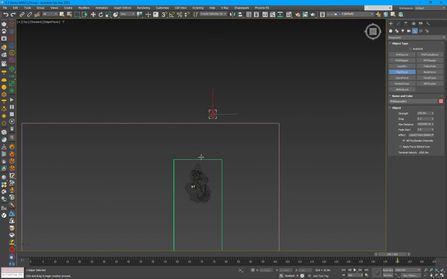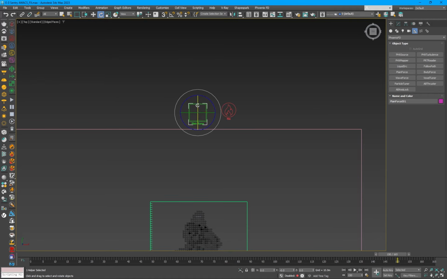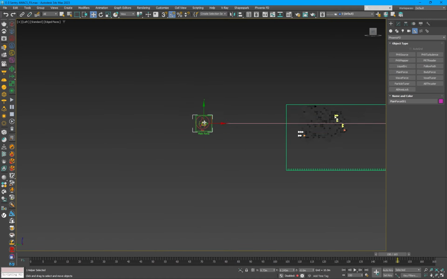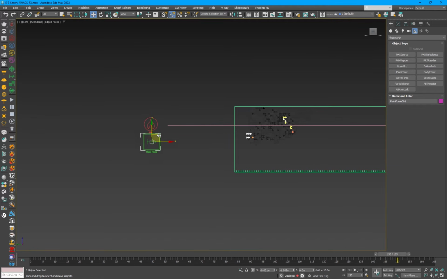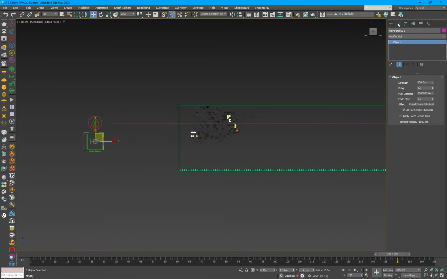Just create it in front of the airplane, in front of the simulation bounding box. Rotate it 90 degrees, so it will blow the smoke away from the engine. Okay, that will blow our smoke. And a drag parameter of 0.9 is a good spot.